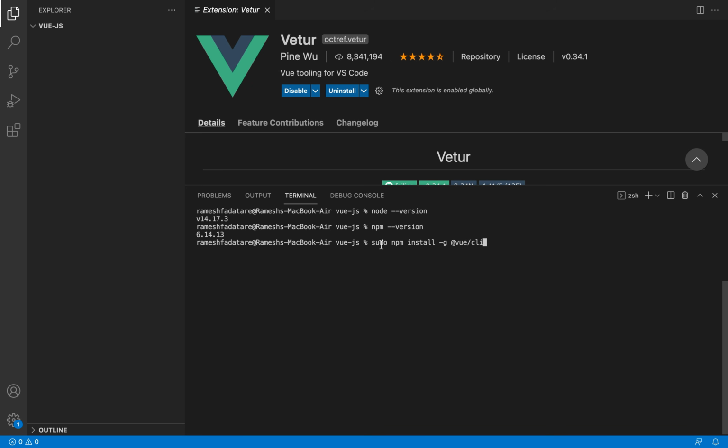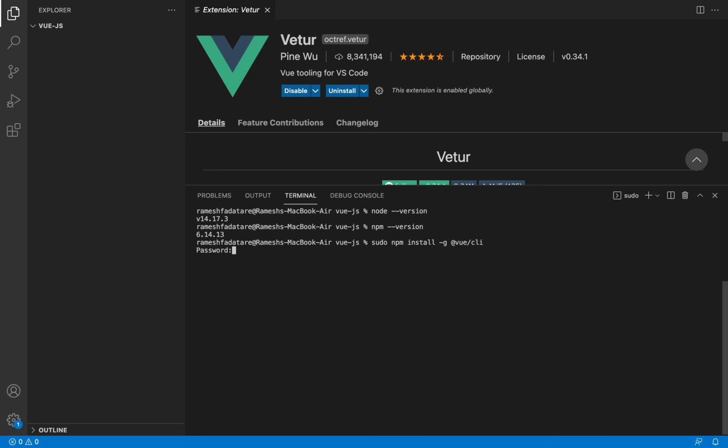Make sure that you provide sudo here because we need to provide permission to install Vue CLI. I am using the Mac operating system, so I can use sudo here, but if you are using Windows, then make sure that you open the command prompt as administrator so that you won't get a permission issue while installing Vue CLI.